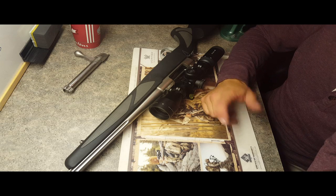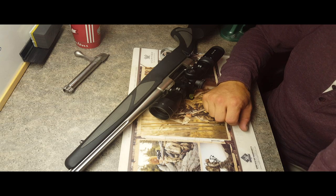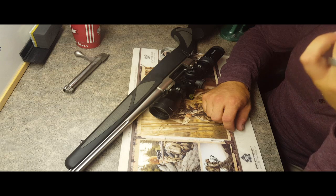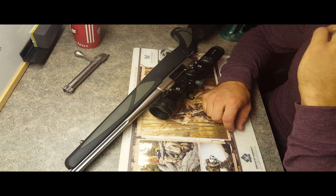But side note, velocity calibrates out to about 2,927 feet per second. So that's what we're loading. That should deliver quite a bit of energy. So we will see what we can make happen.